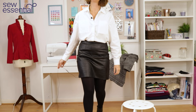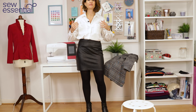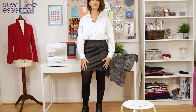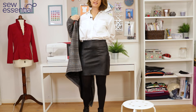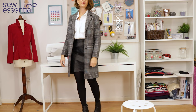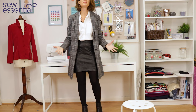Now let's look at a skirt combo. I've got my leather look skirt on — I'll pop the link to this McCall's pattern below, along with the shirt pattern and fabric links. With thick black tights and high-heeled block heel ankle boots, nice and comfortable for every day. I've tucked the shirt in to create a nice silhouette. Adding a classic checked blazer gives a lovely put-together look — really smart but not overdressed, comfortable and easy to wear every day. That's another great look you can create with this classic white shirt.